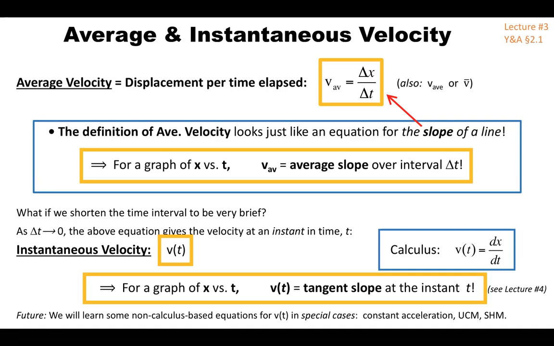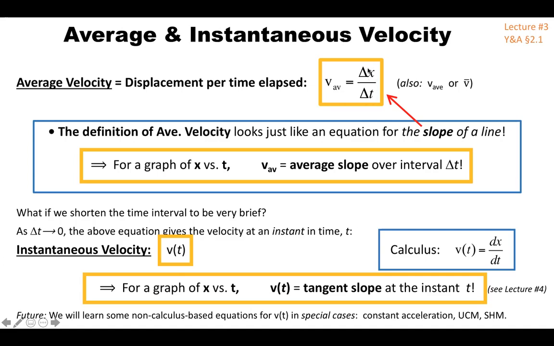Now, if we think about this, then this formula looks a little familiar, doesn't it? When we see one delta over another delta, this rings a bell from algebra class when we think about a line, and we think about the formula that we use to calculate the slope of a line. So, sure enough, that's exactly what this formula would give us if x varies with t like a straight line. This would give us the slope of that straight line on a graph of position versus time. So the numerator is what's on the vertical axis of your graph, and the denominator is what is on the horizontal axis of your graph. In fact, you might remember this slope formula as being the rise over the run.